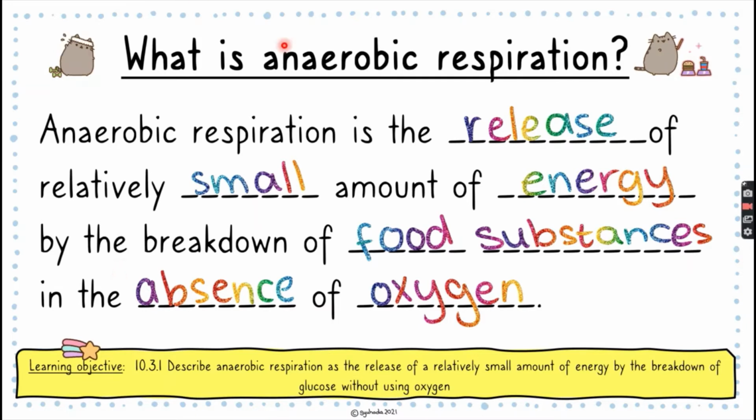So what you need to do is release small amounts of energy really, really quickly in the absence of oxygen, because you can only get so much oxygen into your body at one point in time. So to get quick release of energy, you can carry out anaerobic respiration. However, you need to realize that it's only a small amount of energy.